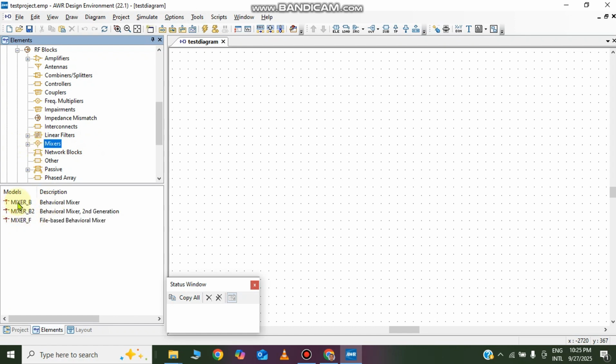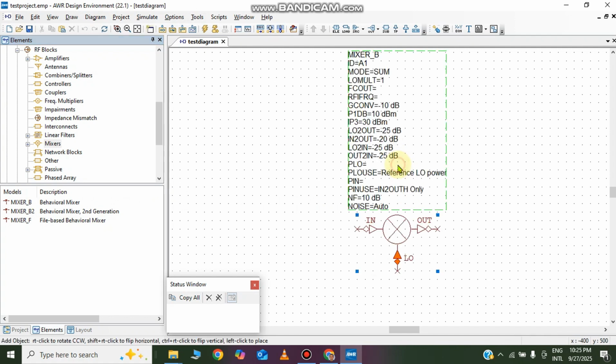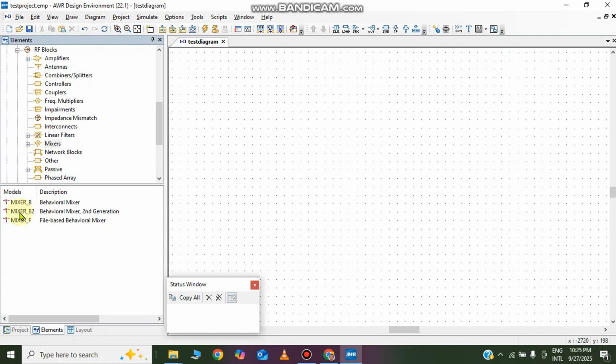You can get one of these mixers. What you need to do is just click and drag it in here, then click. Now rather I will go for another mixer. Let me select this mixer into the window and drop it and click.